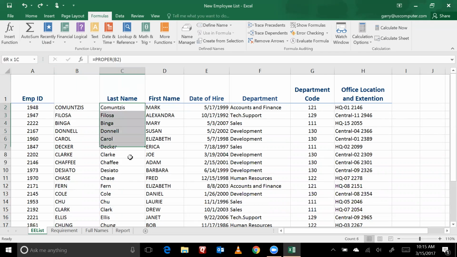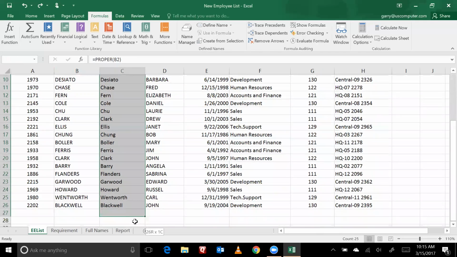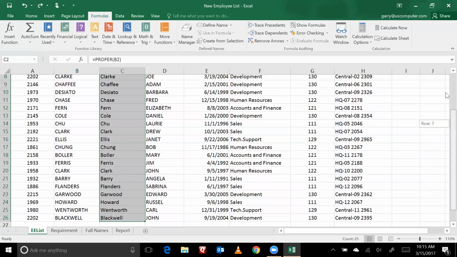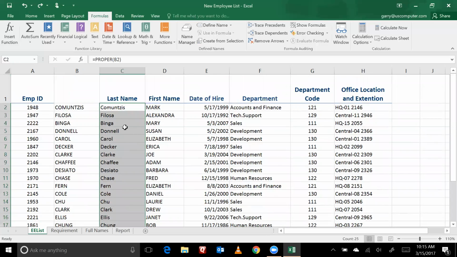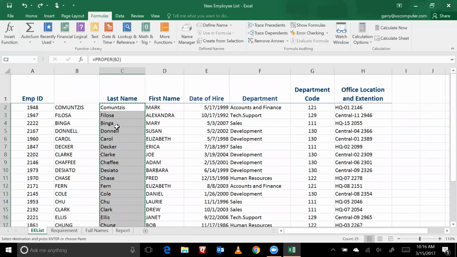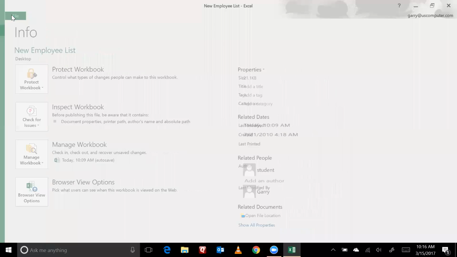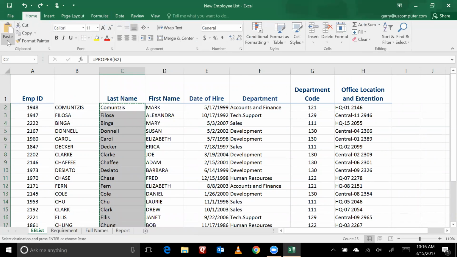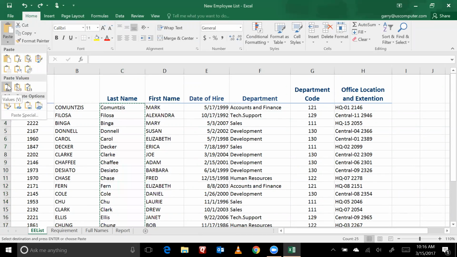What I need to do in this case is take all of these names in proper case and copy them, however you want to do a copy, and then paste it in the same place, but not a regular paste because that's a relative paste. We're going to go to Home, drop down your paste choices, and paste it just as values.